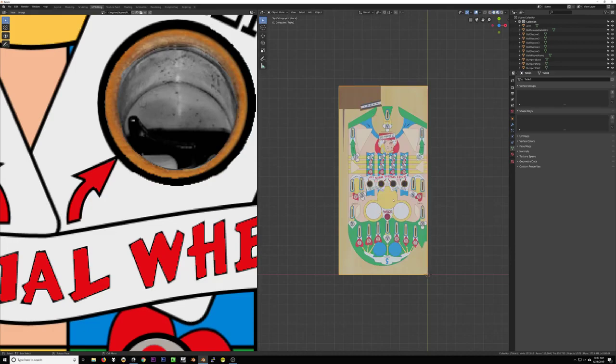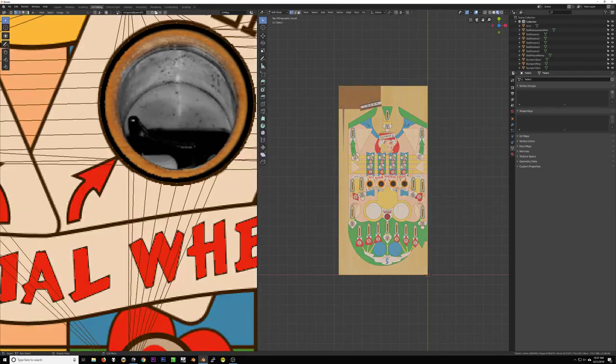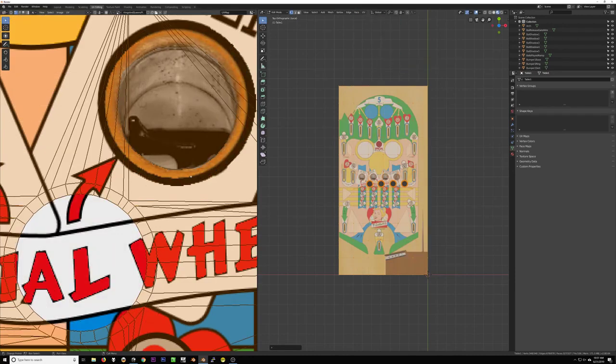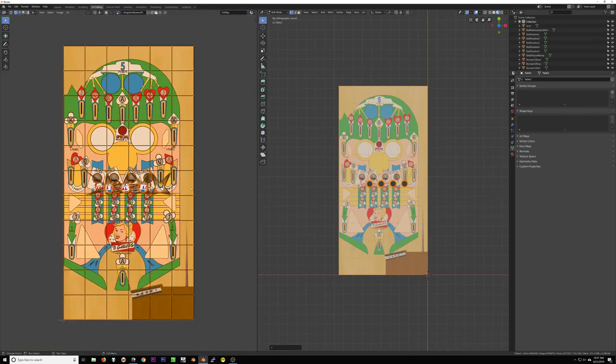Okay, so we're going to go into edit mode, so tab into edit mode. Perfectly overhead, we're going to go to UV, project from view, bounds. Okay, and so that took this view, this perspective, perfectly up and down, and mapped it perfectly up and down over here, pulled it all the way out to the edges, which is great, except it's upside down.